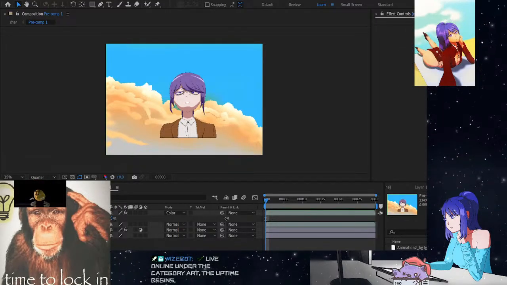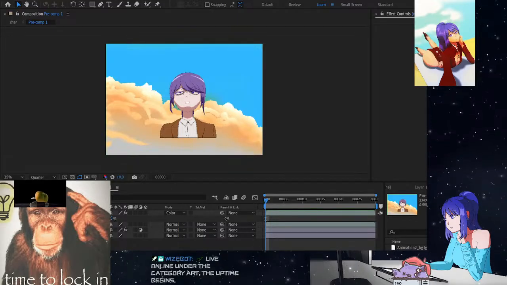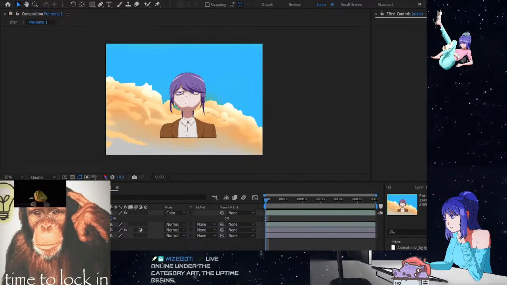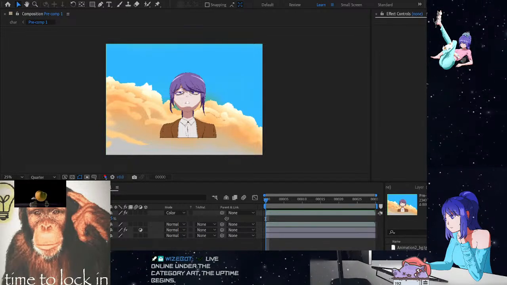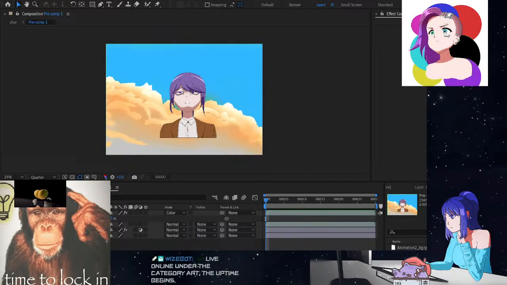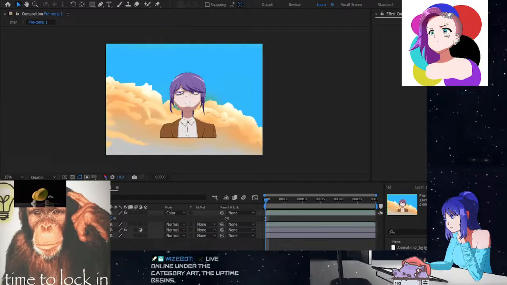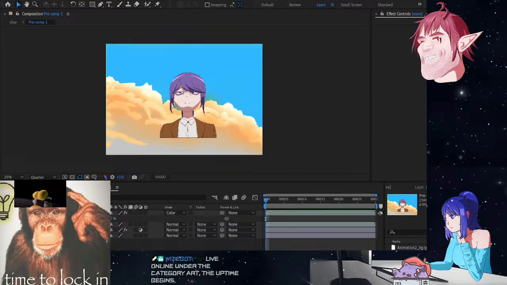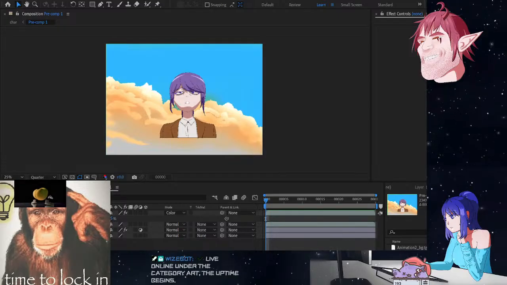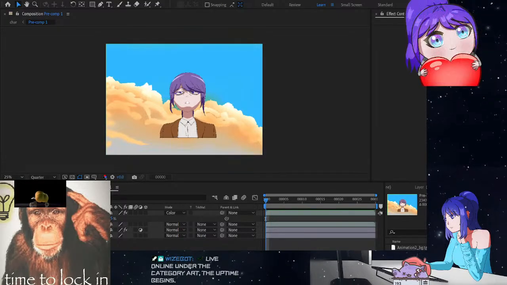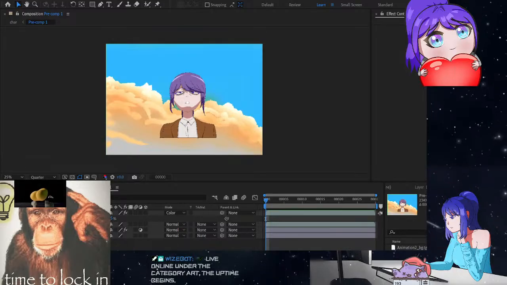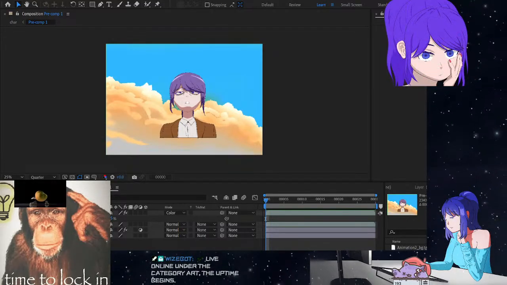Now we can start working with gradients. That's another reason why we made this pre-comp with the entire contents of her color, because this also works as selection. If I duplicate it and place it here on top of the line art, turn off its opacity because we don't need it, it's only going to be a mask. We can make a new solid. Let's use a color like this one, maybe saturate it a little more and make it more greenish. Click OK, extend it to the end, and now we have this.